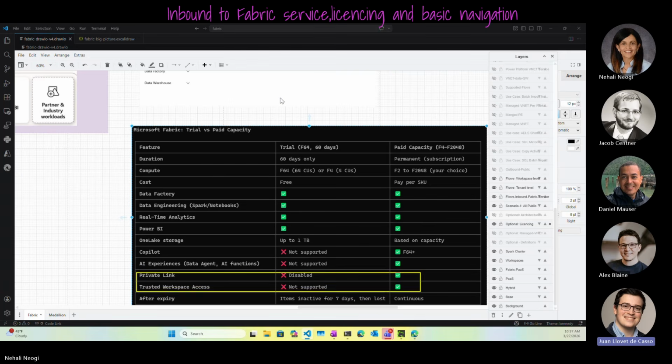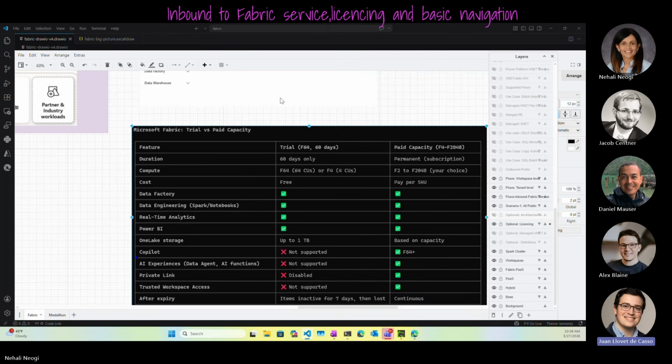So if you are in the exploration phase of Fabric right now, and just want to test out how Fabric works in a simple manner, you can use a trial capacity. But once you move over to design and validate your network structure, you will need to upgrade to a paid capacity. As we showed you, it's very easy to swap the capacity that is powering a given workspace. So you would just launch a capacity and switch it for the trial one in your existing workspace, and then you can start building your network. A couple of other features are disabled here: Copilot and AI experiences. These two features are supported in any capacity in the paid SKUs.